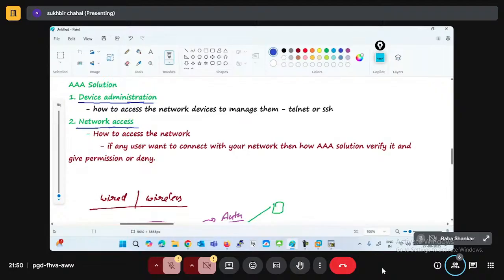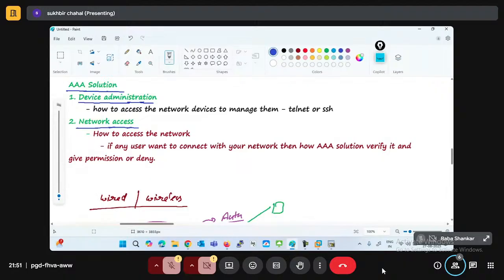If the user is authorized, then which network can this user be part of, and can this user communicate with any other device or not? These things we can achieve with this AAA solution. I hope these things are clear, and you get an idea of the differentiation between device administration and network access.